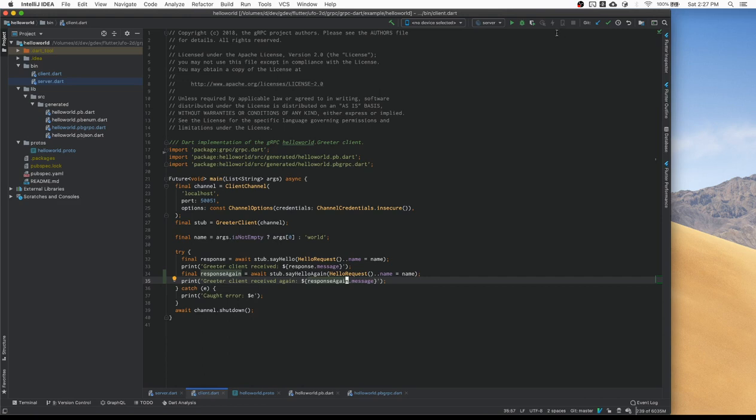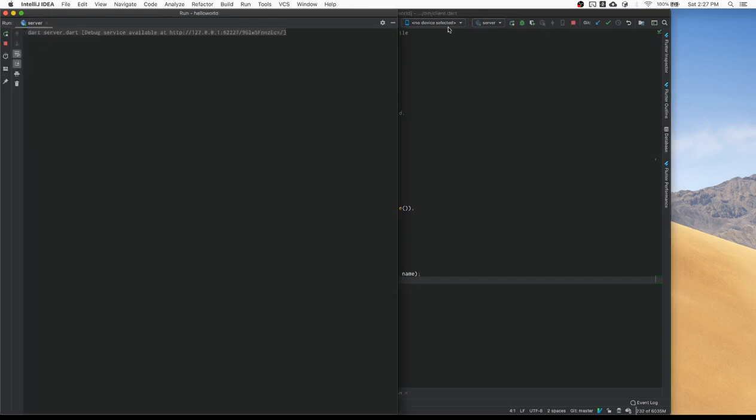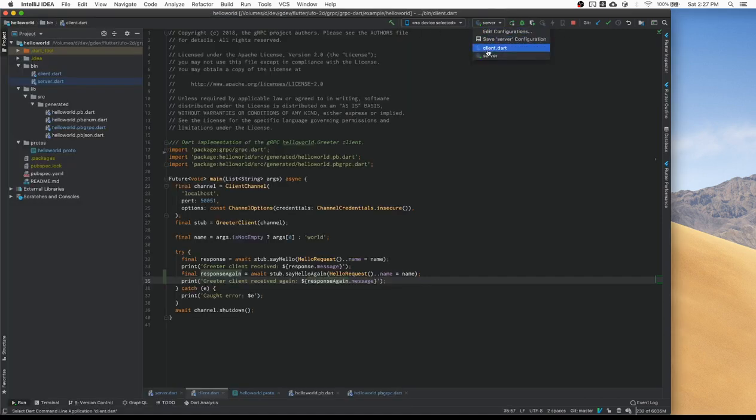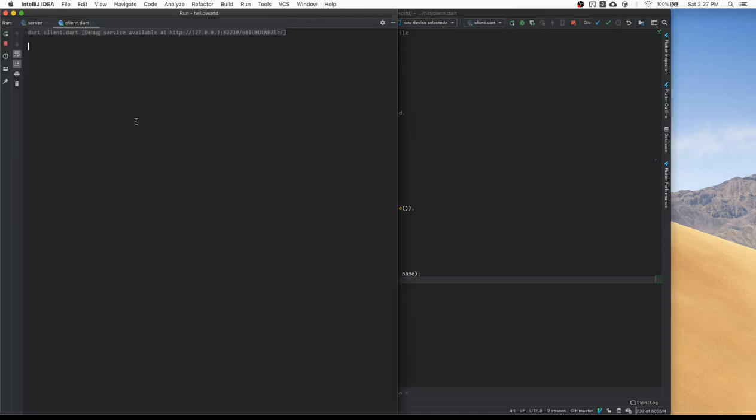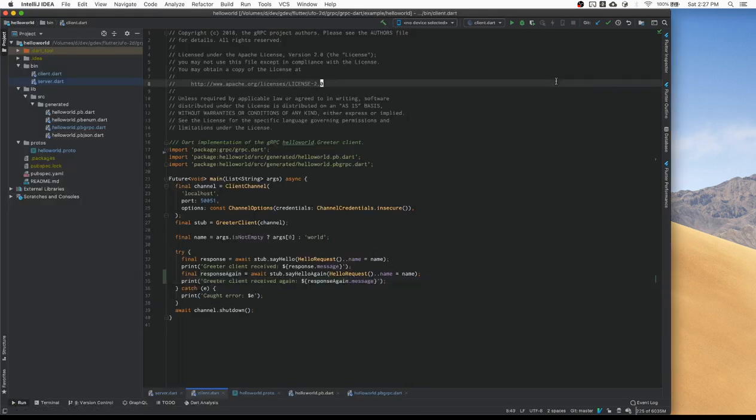So now if we run the server and then the client, this should work. So okay, yeah, we got greeter, we've received the hello world and received the hello world again, and the server was just behaving perfectly. So that was pretty easy.